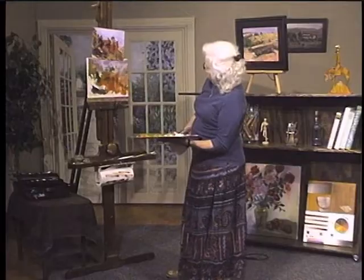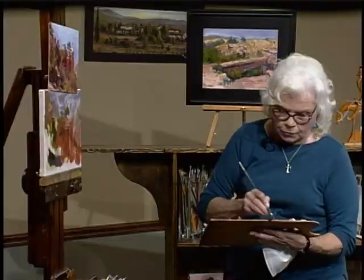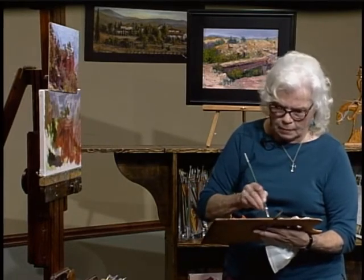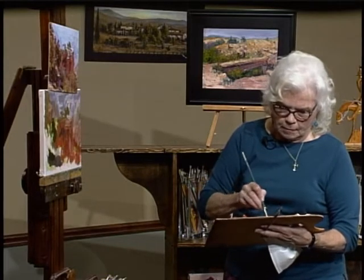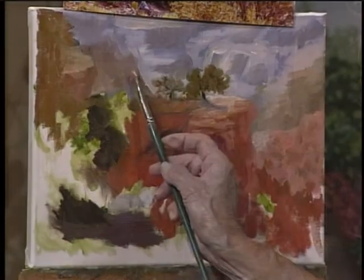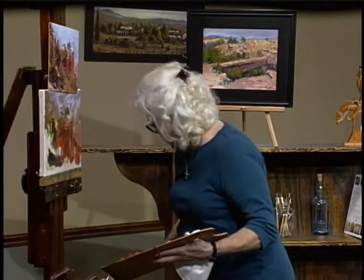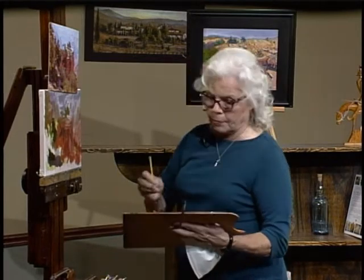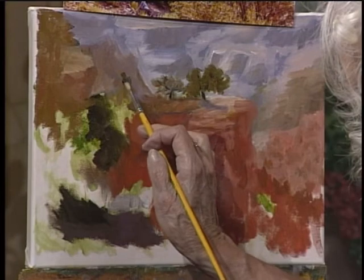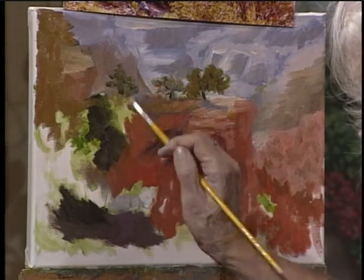Okay, so let's see here. I think we'll make that green for those trees. It's almost an olive green, not a very pretty green. Okay. Now there is a tree right up in here. Well, I better get a little darker color for him. Put that right there and come back and take another brush and make that little guy just a little bit darker there. He's coming right up in here. And got a little bit coming out there.